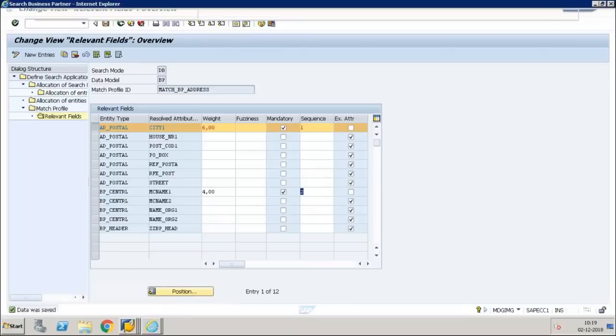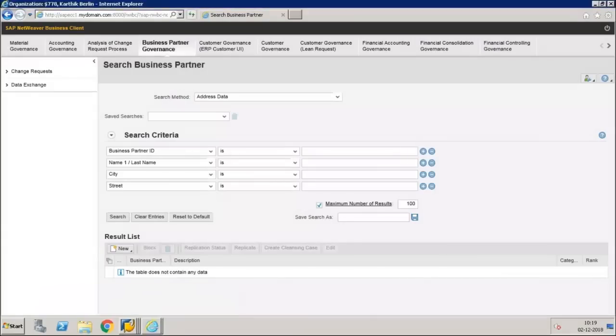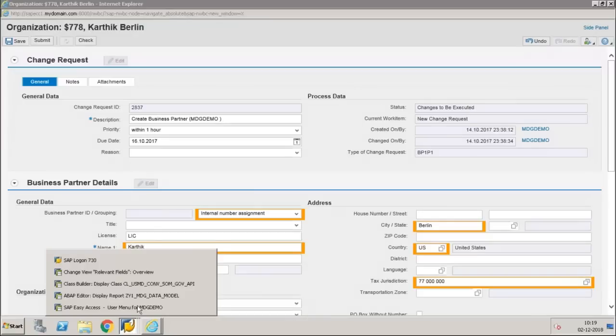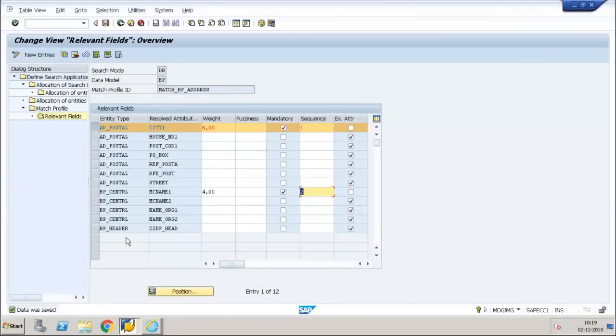Karthik, in this database search, is anything possible to do customizing, meaning is writing code possible, or is this the only method? Correct. So I'll tell you this. Now, this is not something like in the relevant fields. We cannot add whatever fields we like. We cannot add like that.